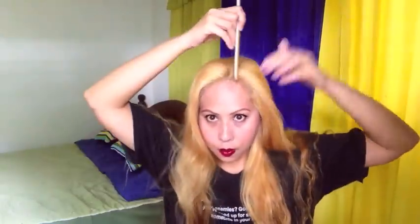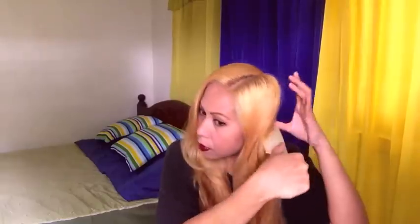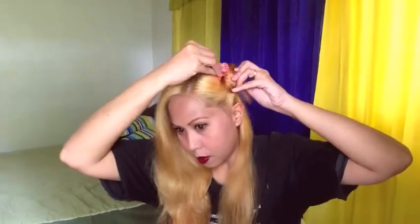Alright, let's begin. First, I wear my bleaching or coloring shirt, and then I divide my hair, making sure that there are no tangles. I'm dividing it into four sections.